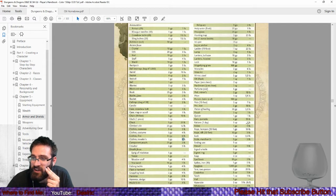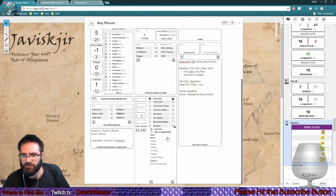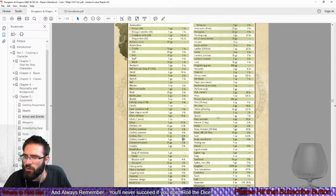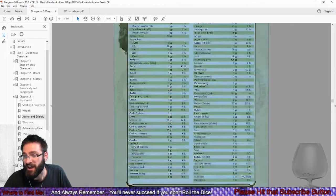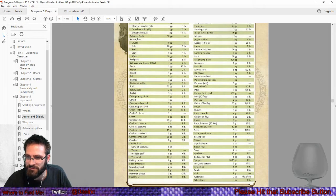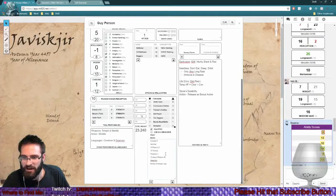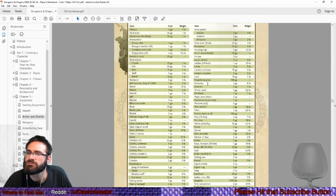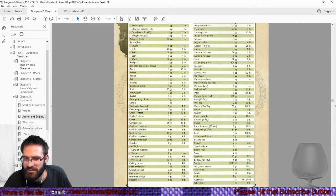How much each? 2 pounds each? All right, so that's going to be 20. This is going to be 2.5. This is going to be 5. Tinderbox is going to be 1. Water skin, I think, is 4. Torches is how much? Water skin's 5. It's more than I used to think it was. 10 torches is another 10 pounds. Christ. 10 torches, water skin, 5 pounds, and a hammer. Hammer is 3 more pounds.